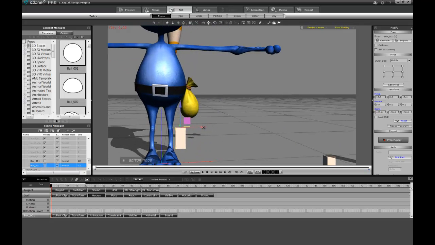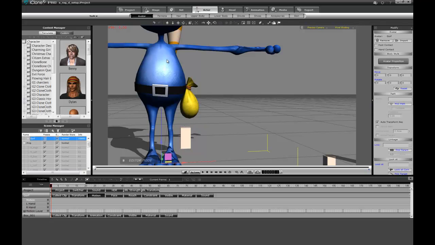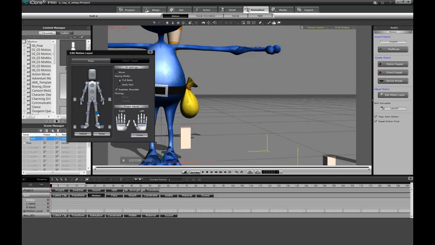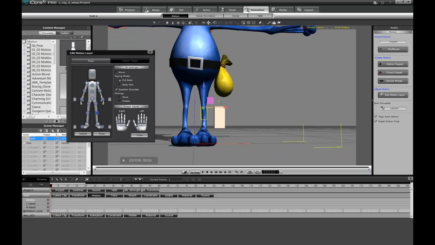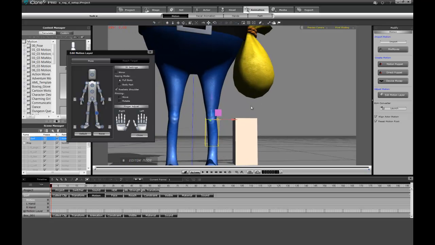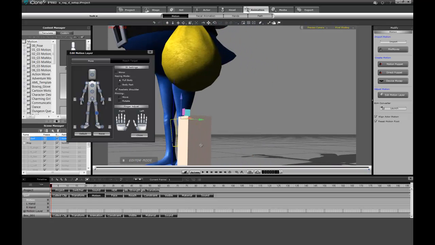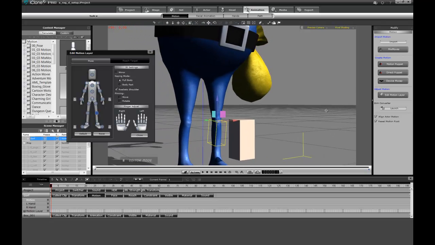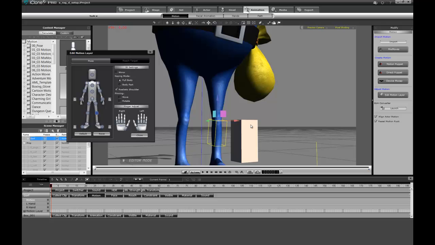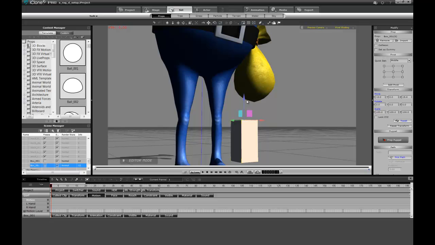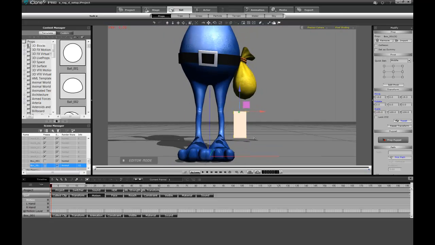Now, how do I know this? How do I know that the pivot point needs to go right there? Well, I'm going to select Gorf here. I'm going to right click on him and go to motion menu, edit motion layer. And I'm going to select the knee. See this little cube here? This tells you where the pivoting point is at. So I'm pretty much lined up perfectly to the knee, to where I want the knee to rotate. Perhaps maybe a little bit lower, so just by a smidget. So let's go ahead and take this guy down just a tiny bit. That should be good. Alright, so now we have a calf.